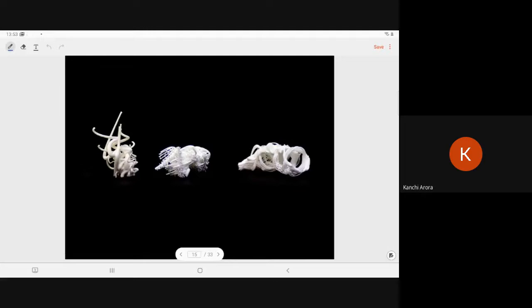So this, of course, is again a picture of my final thesis model. And as I told you, thesis models are not typically those large models that we make with a lot of landscape design, building design, etc. But it could be as simple as these. Of course, it's simple looking, but a lot of blood and sweat has gone into making these. It, of course, shows certain steps of my design process. But what's also important to understand is that in most schools abroad, including Germany, the process is going to be extremely important. Until the end of the studio projects or the end of your thesis, the process is always given the real value.